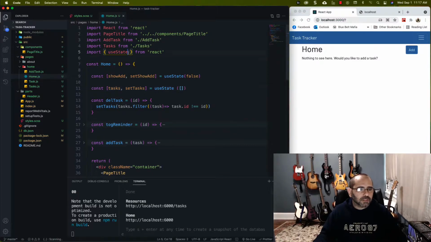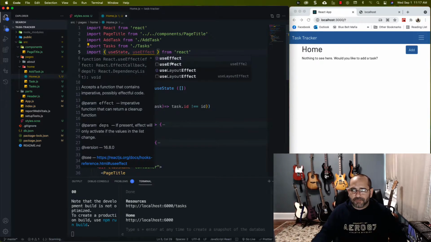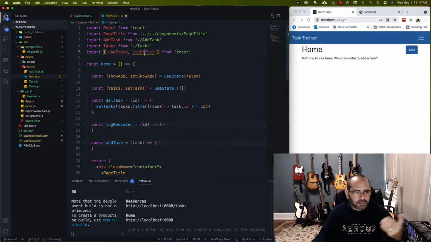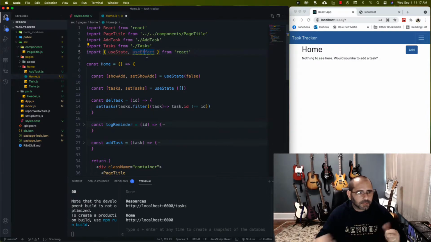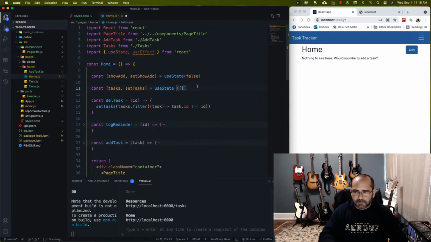Alright, so how do you do get requests in React is by using a hook called useEffect. Okay, so useEffect is going to be the one that you will use, kind of like what in Angular will be HTTP client or something like that. So this is going to get a little bit weird, but just keep chugging along.